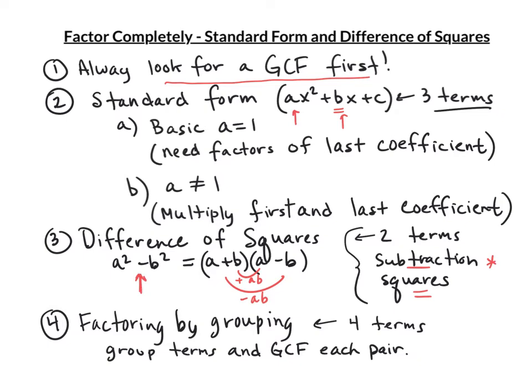And I mention this because this is what we do right here in standard form. We factor by grouping. Factoring by grouping is its own kind of factoring where you have four terms and you pair them up, you group them in such a way that the first two have a GCF and the last two have a GCF, and then you do another GCF to factor it into a final answer. That's exactly what you do when you do the hard type of standard form.